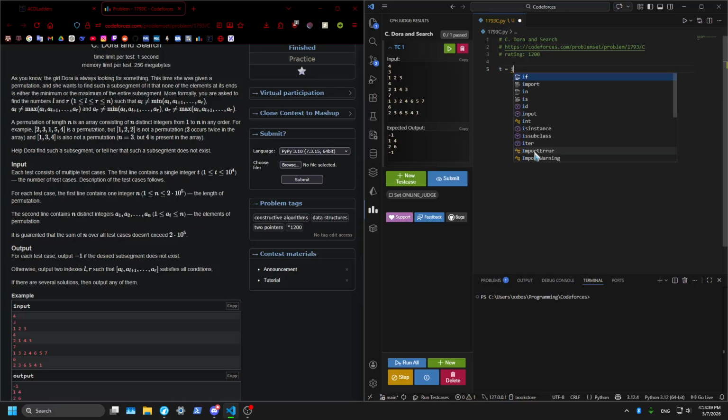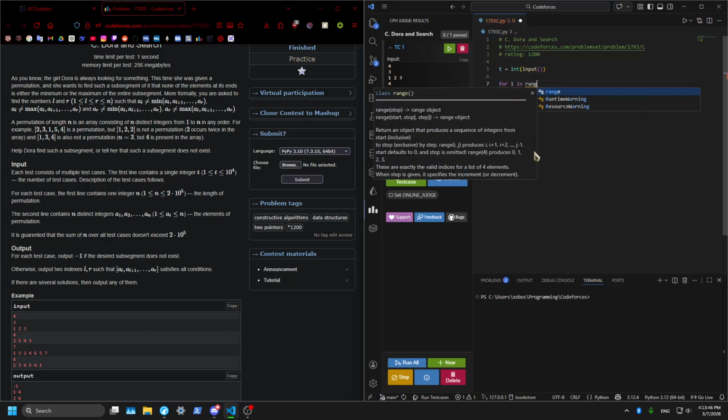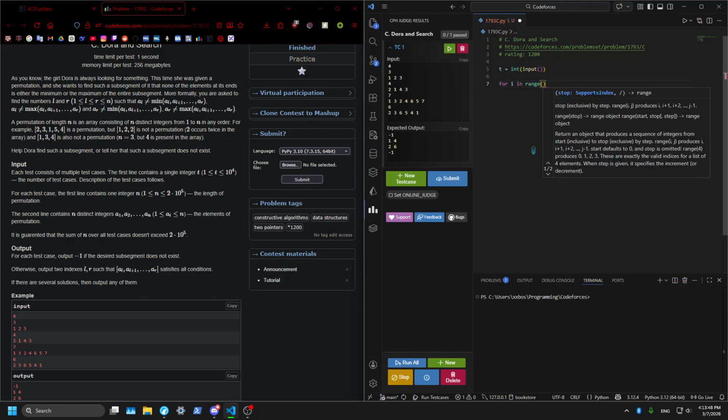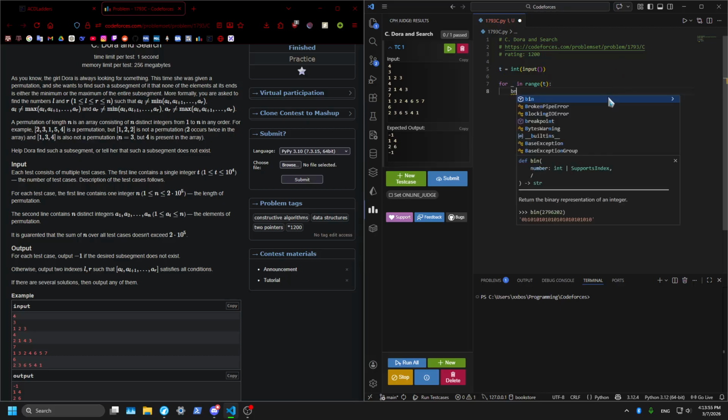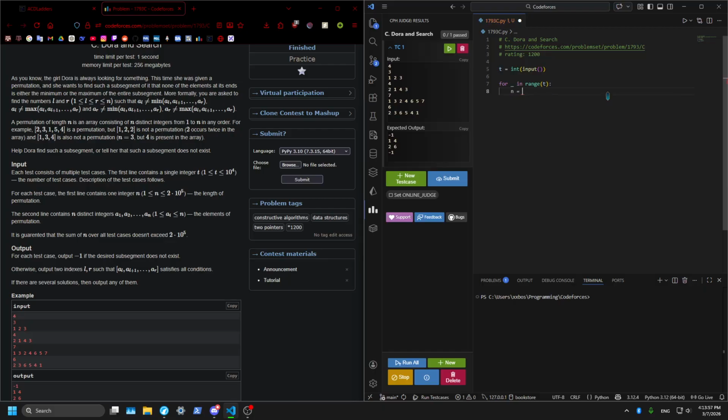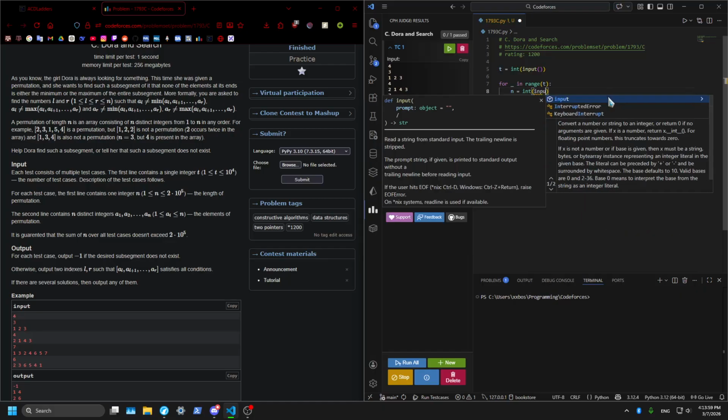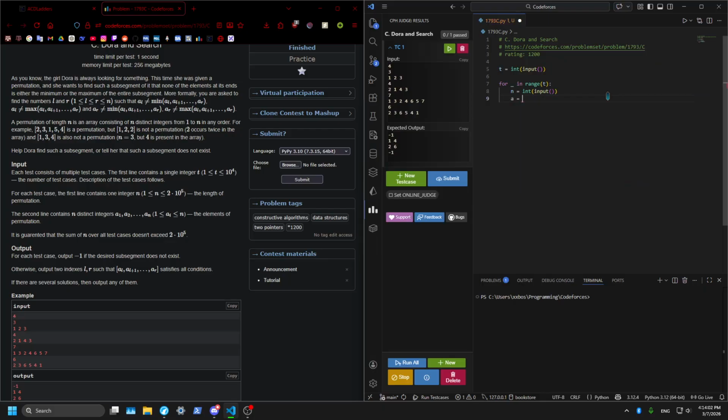T equals input, for I in range T, n equals input, A equals list map int input split. Alright.